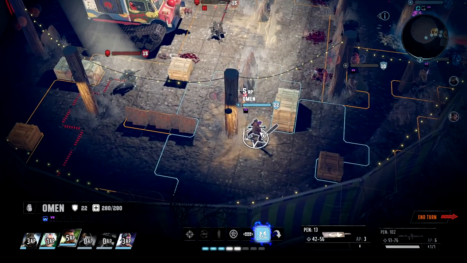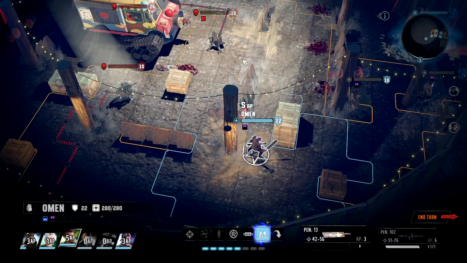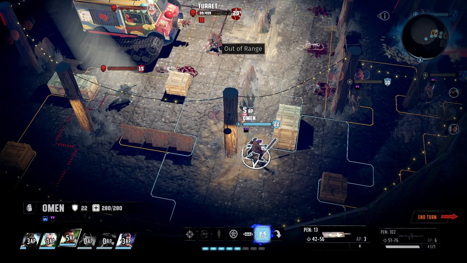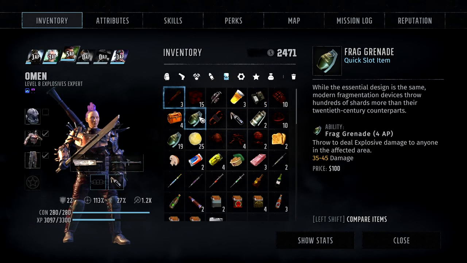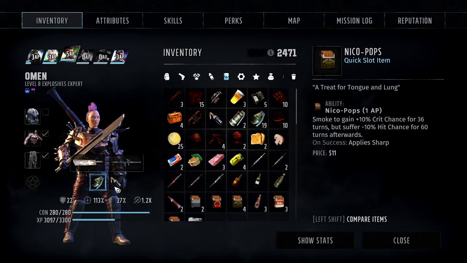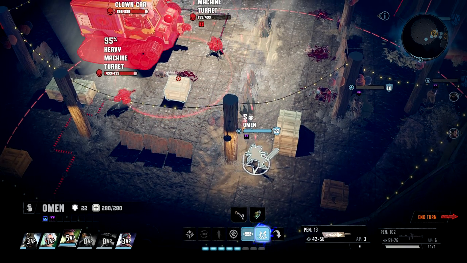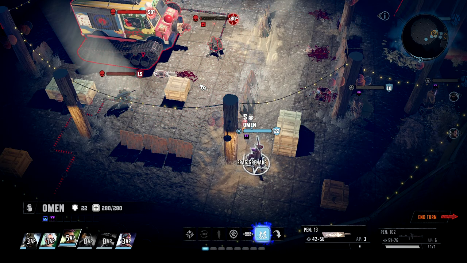I don't even know if I want to go around that far. We are going to get shot by that one. Can I figure out if there's anything I can do to get this thing dead? Do we have a frag grenade in our inventory? We do. We also have an EMP grenade, but we need nerd stuff for that. Let's try frag grenade. That should have a chance of killing, right? It does. And we can hit 3 of them. Let's go with that. We can hit 2 of them. Let's go with that.